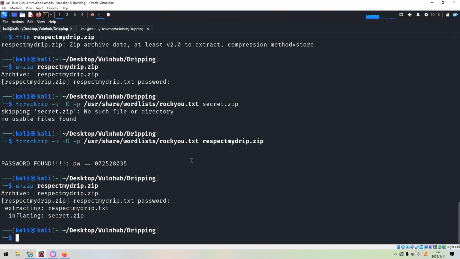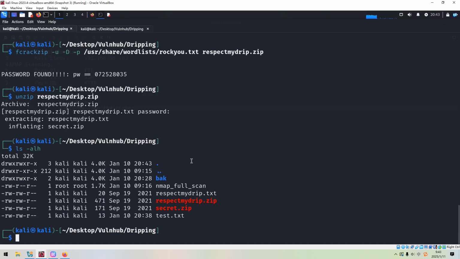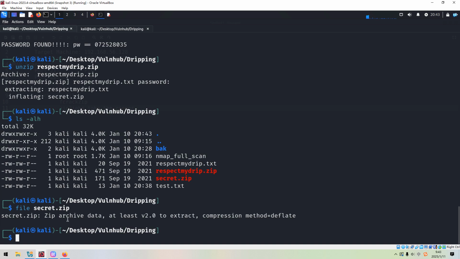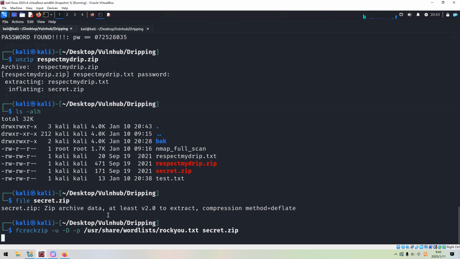It does work. However, the decompressed file is still a zip file, and we can use the file command again to display the type. Yeah, again, this is zip archive data. So similarly, we can use Fcrackzip again to crack it. But I'd like to tell you, it will fail.